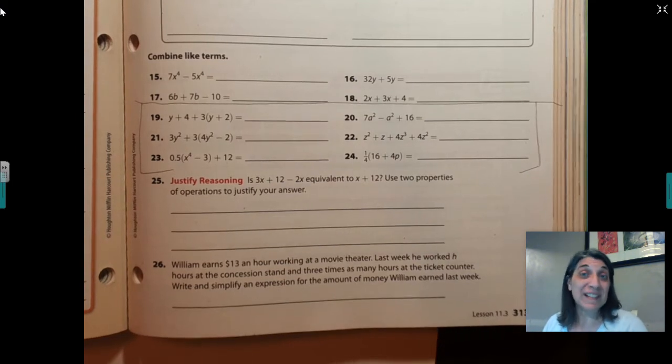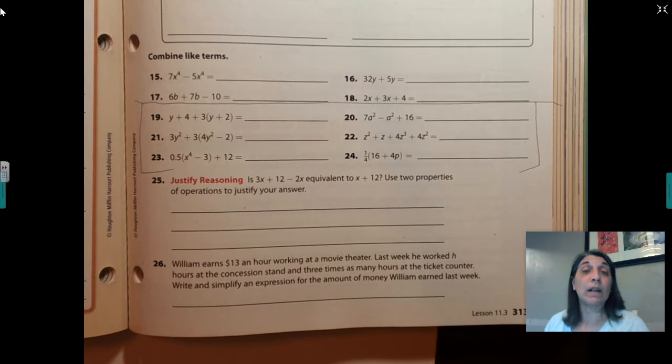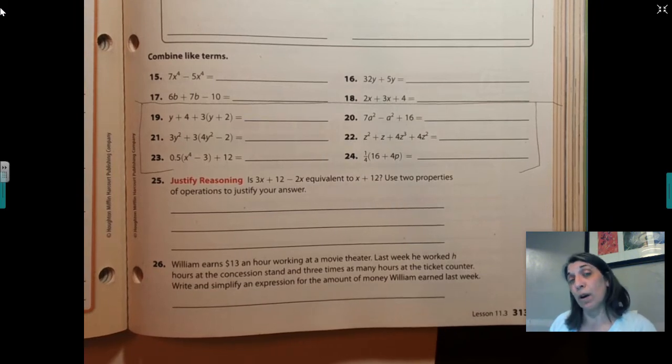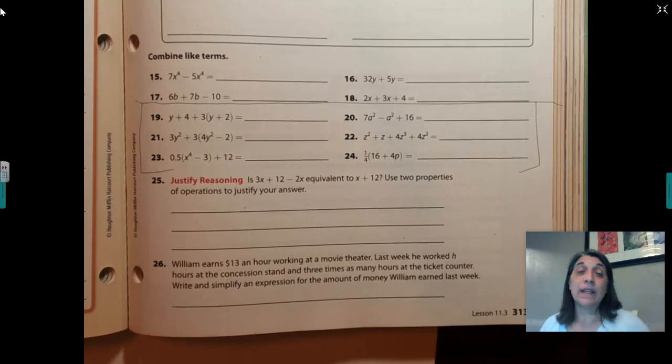There's 10 practice problems for you to do that you'll do online, and then you'll do some more of this tomorrow. So pause, solve these, and then come back. Okay, final check. We have 6 problems to check. We're combining like terms.